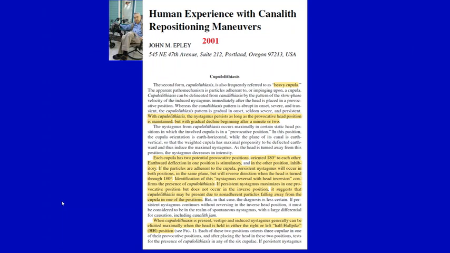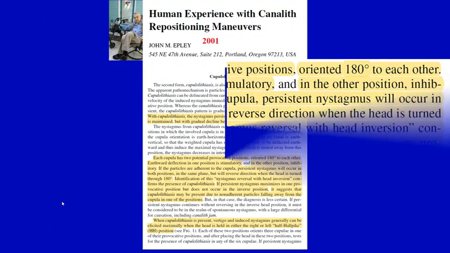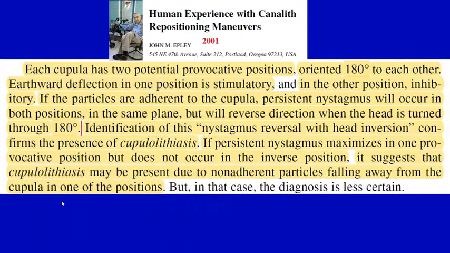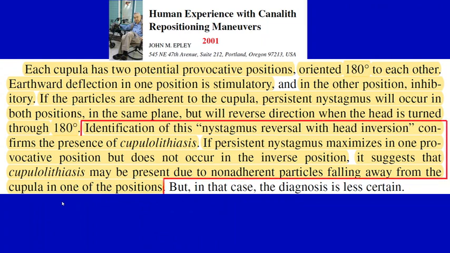In the year 2001, even when the short-term posterior semicircular canalolithiasis was very little known at that time, what did the great John M. Epley say about this? What did he say? Each posterior cupula has two potential provocative positions oriented 180 degrees to each other. Earthward direction in one position is excitatory and in the other position inhibitory. If the particles are adherent to the cupula, persistent nystagmus will occur in both positions in the same plane but will reverse direction when the head is turned through 180 degrees.